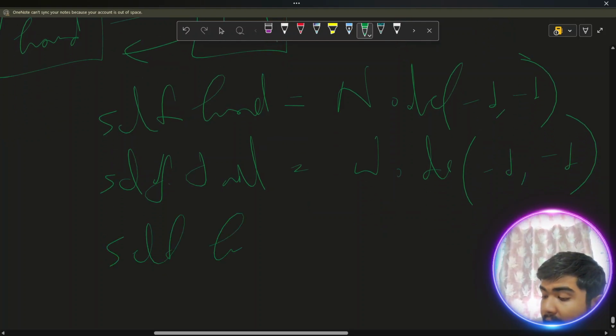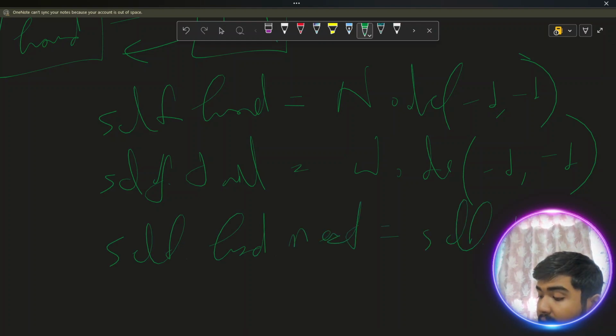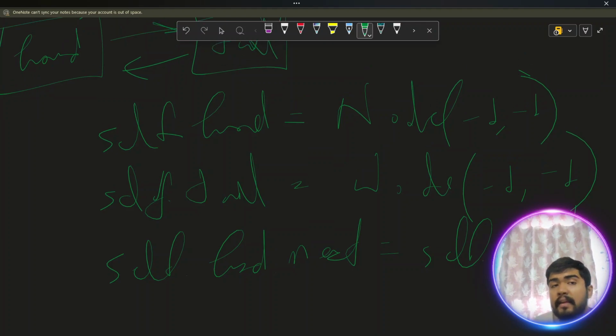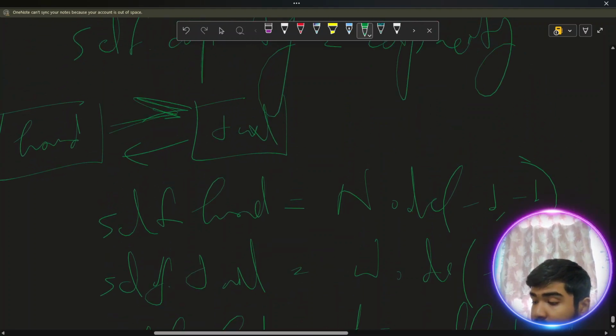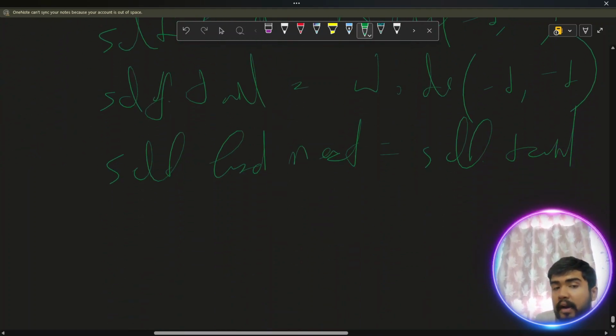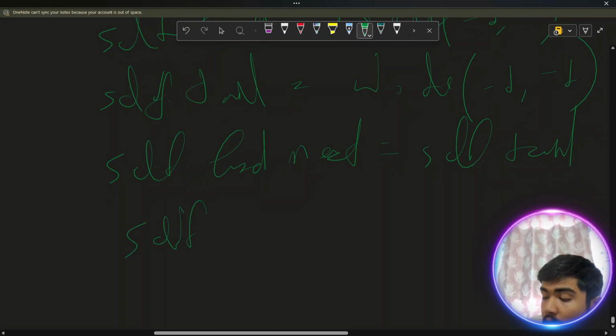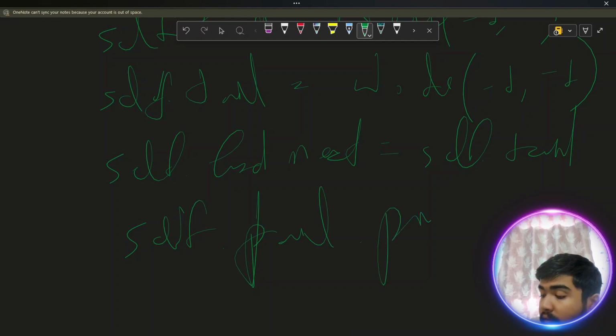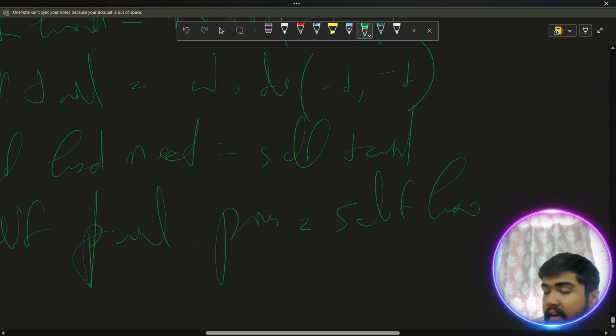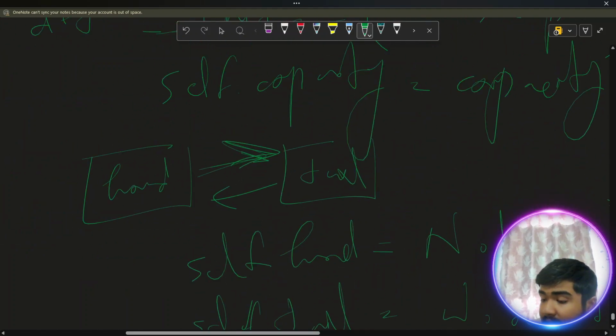Self.head.next is nothing but my self.tail, so I have created this forward link. Now the backward link: self.tail.prev should hold self.head. That means these links have been created, right?